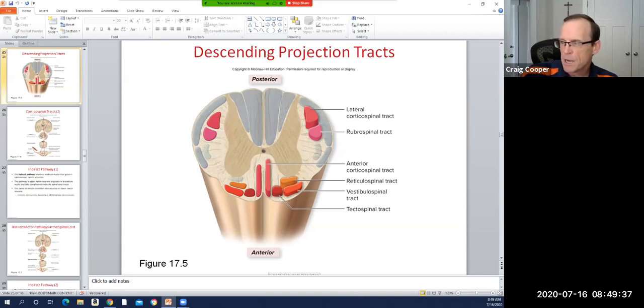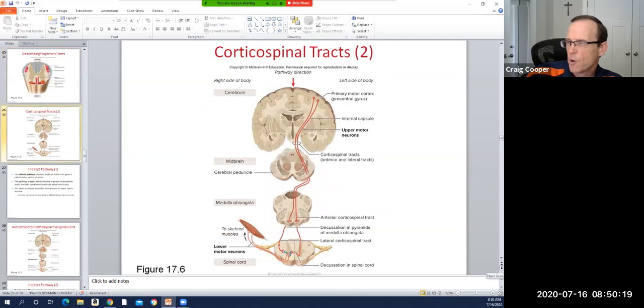The other ones shown on here, the rubrospinal, the reticulospinal, the vestibulospinal, and the tectospinal, are a lot more of our cranial nerve pathways, the corticobulbar pathways, a lot of things that control reflexive actions. Those are the pathways that do a lot of those motions. Some of those aren't going to go really far down because they don't impact things that are that far down in the body. They're not going to go down necessarily to the lumbar or sacral level of the spinal cord because there's not really things controlled about vestibular function in those areas. So we'll touch on the key things with those as we go.